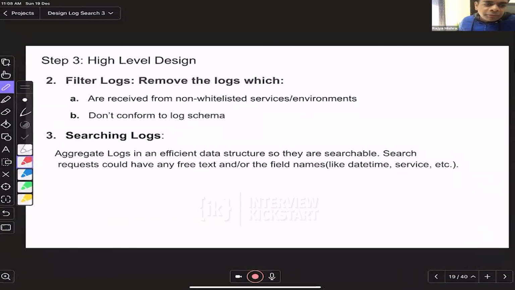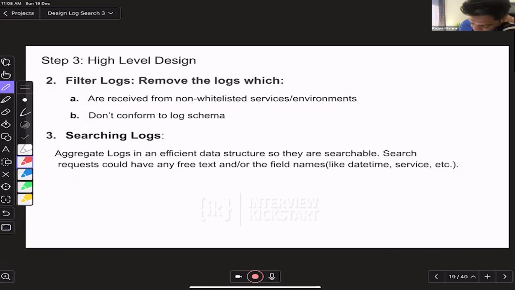If we are receiving logs from some unauthorized service or from some unauthorized environment of a registered service, or if some kind of garbage is coming into the log messages, in that case we can just discard them, filter them.